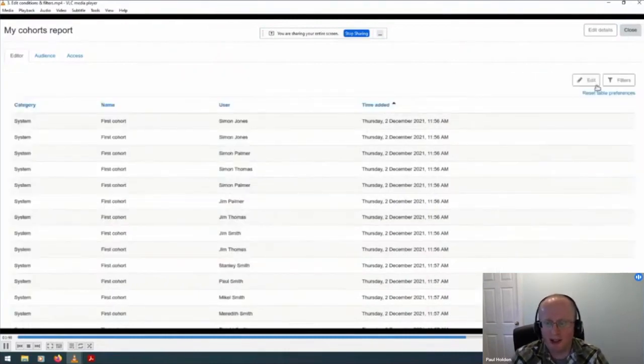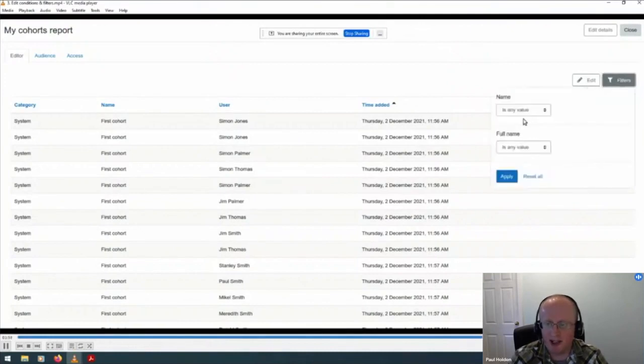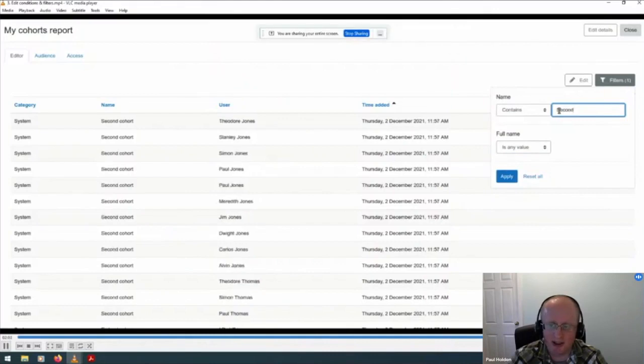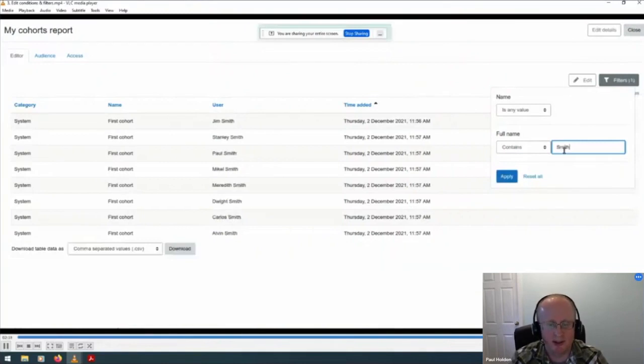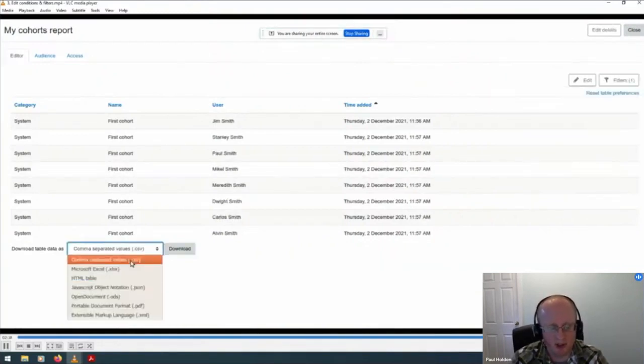And the effect that this has, when we are viewing or previewing a report, is that all the filters that I've defined when editing it are now available here. And this is where the user who's viewing your report is in control of the data and can search by using the filters for whatever it is that they're looking for. This is a rather generic report, but it does hopefully demonstrate what you can do with them.